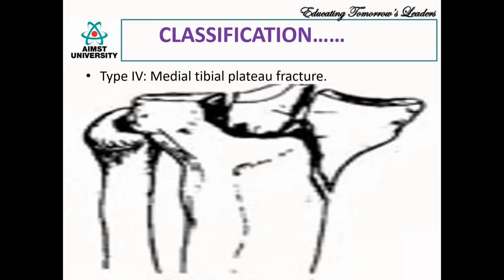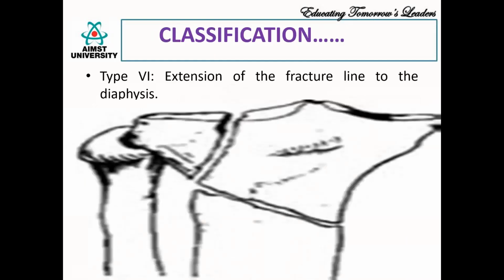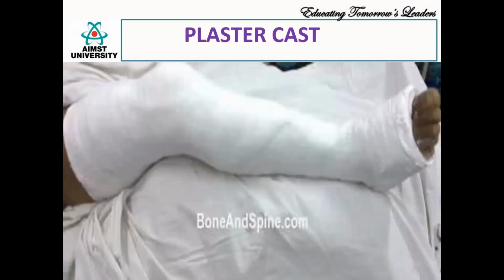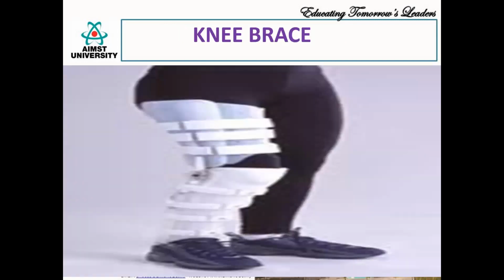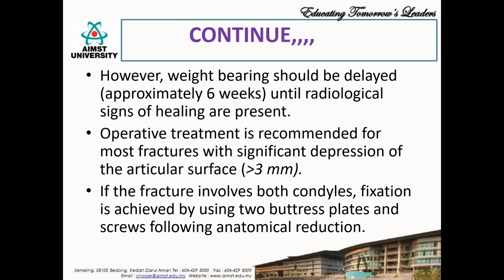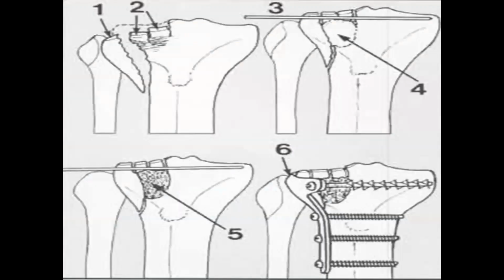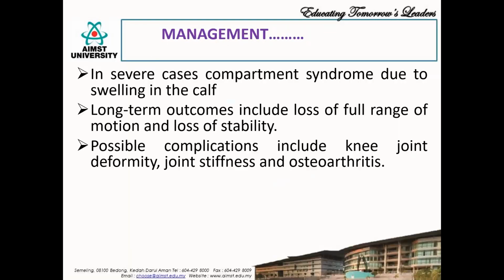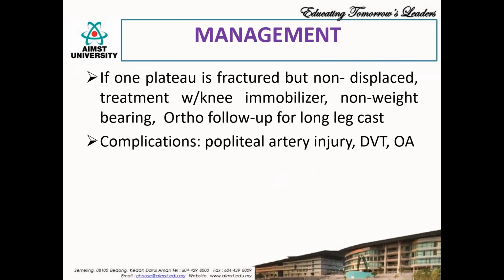So the tibial fractures, the tibial plateau fractures. This is also... have we completed this? No, right? Not yet, miss.